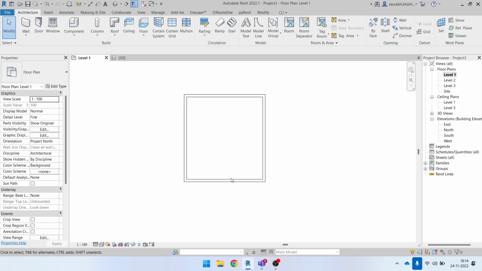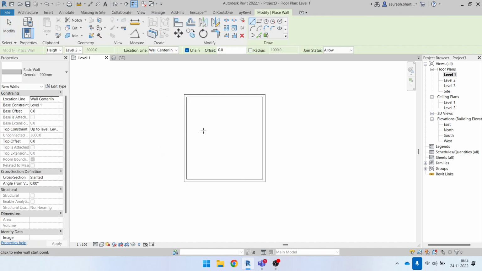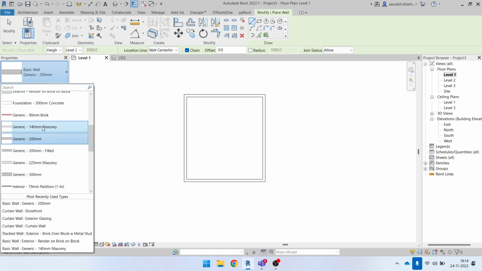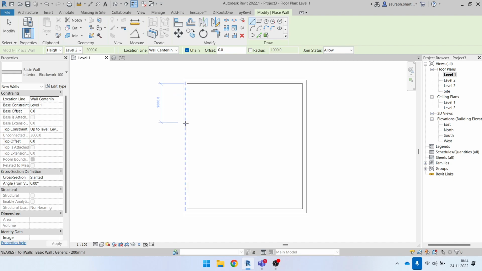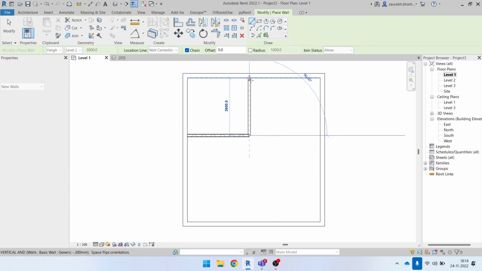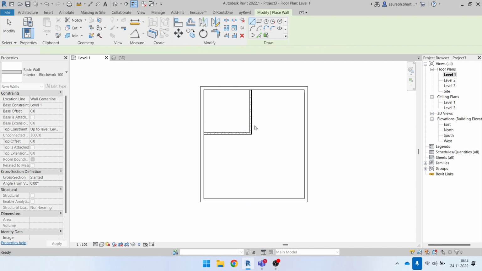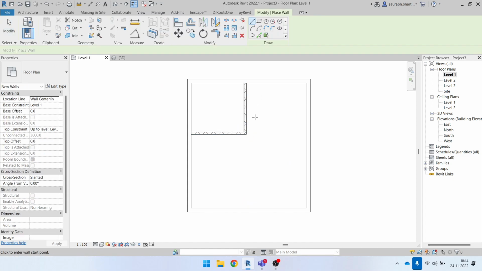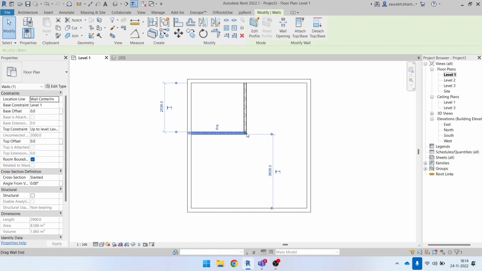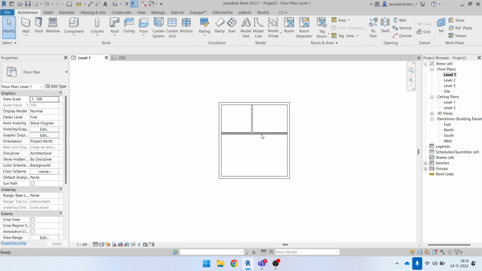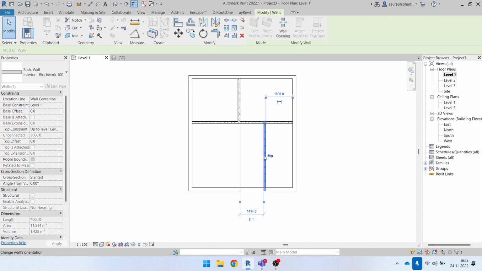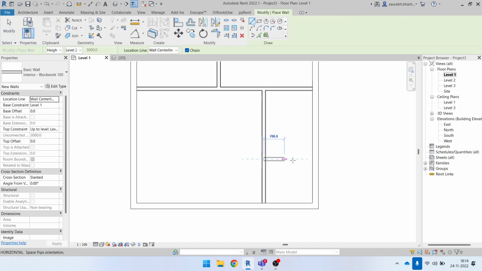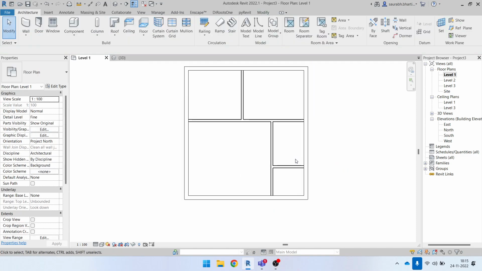Now I need to make some rooms here, a room and living room and all that. So on the interior side, I'm going to use a smaller wall, that is 140, or even if I have a 100 wall. So I'm just going to make a wall here. So this wall, let's just make it. Okay, so this is just a small plan that we are making. So wall, and here wall for a kitchen and a bathroom. I've just made a wall.